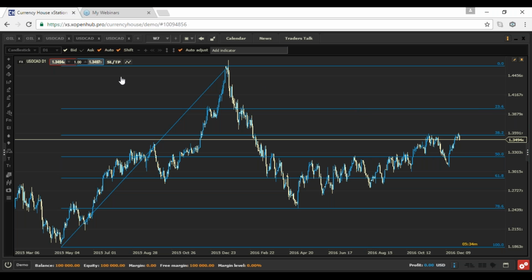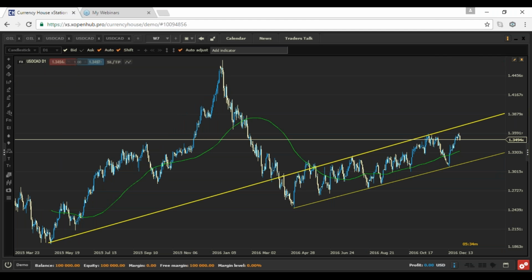Technically, let me show you one more chart. Technically, we're on the uptrend for this pair, USD CAD. We're above, again, this simple moving average. We're in this yellow channel. Moreover, this yellow line is not just a resistance line, it's the median, which is also dividing the prices into half. And definitely all of these charts are looking to the upside.